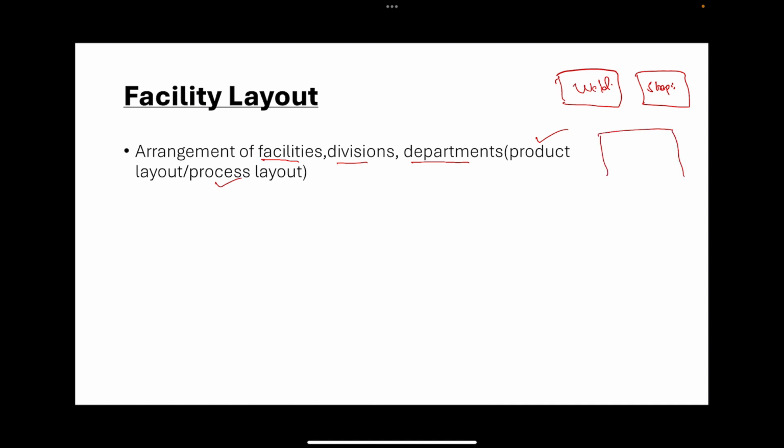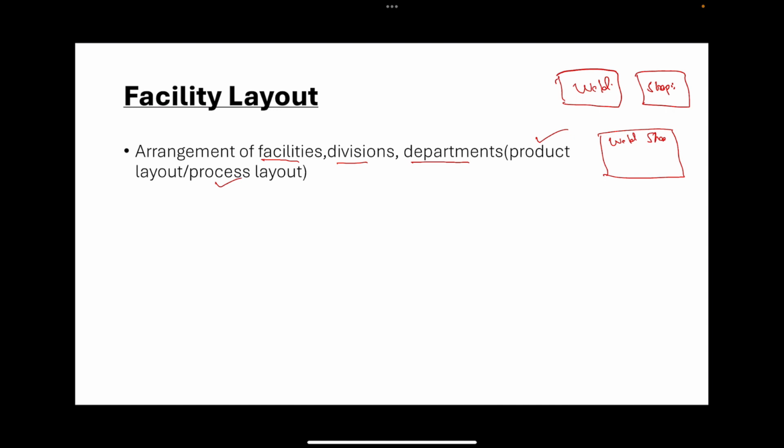Sometimes it will be made like this: there is a welding machine, then a shaping machine, like that. So the machines and divisions can be arranged in different ways depending upon the type of production, like product layout and process layout.